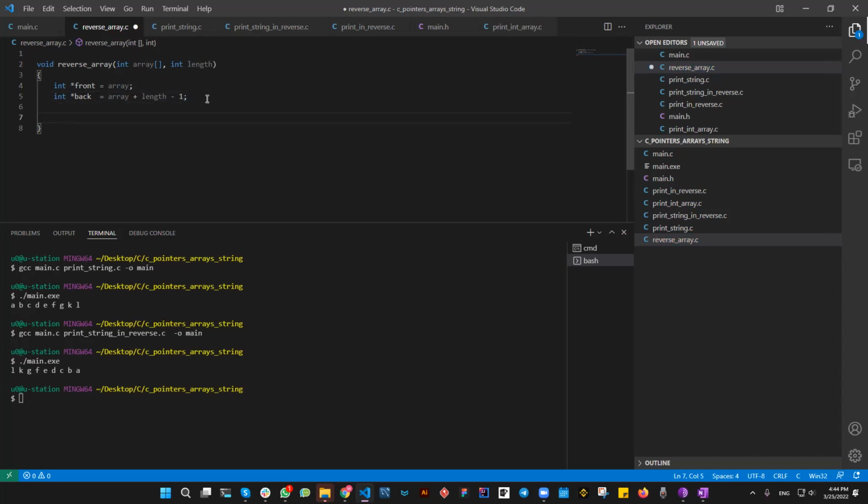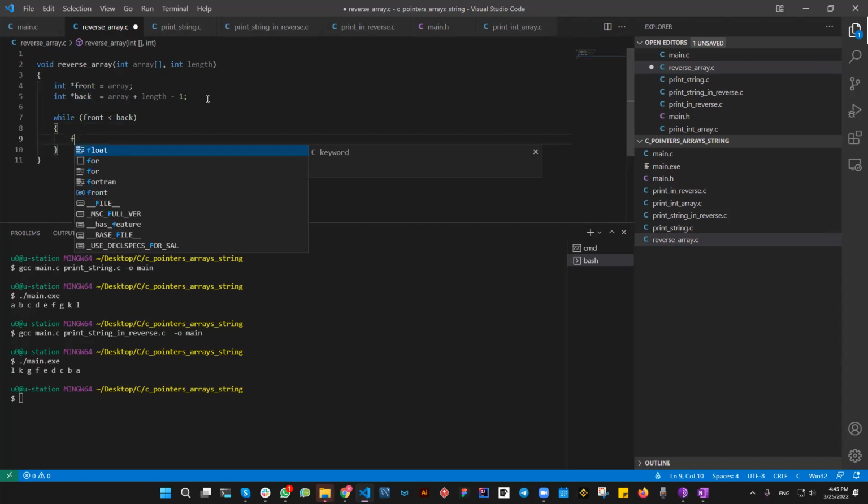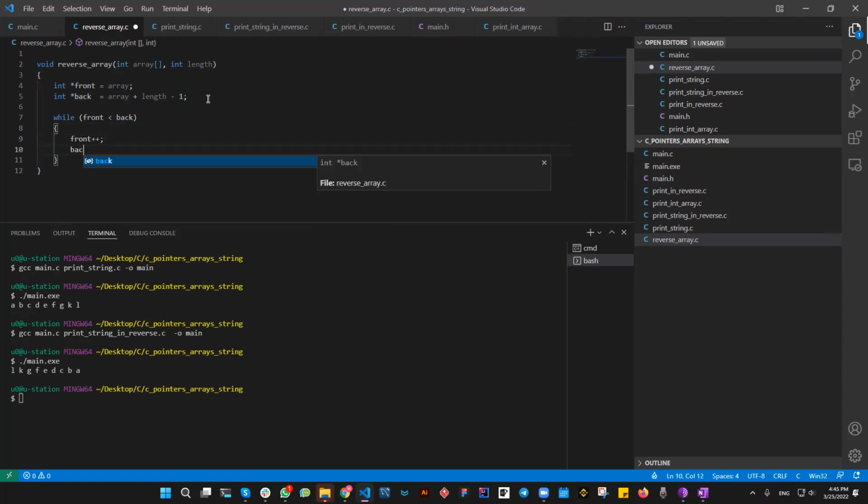Let's swap their contents. How do we go about that? We can say, while the front is lesser than the back, we are going to swap. Let's say the front moves forward and the back moves backward.